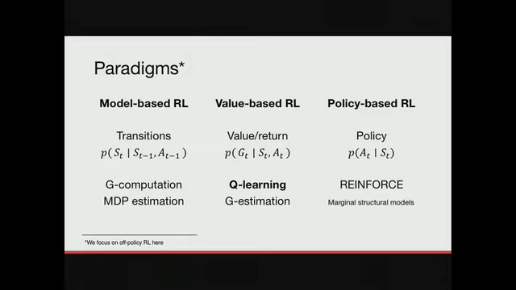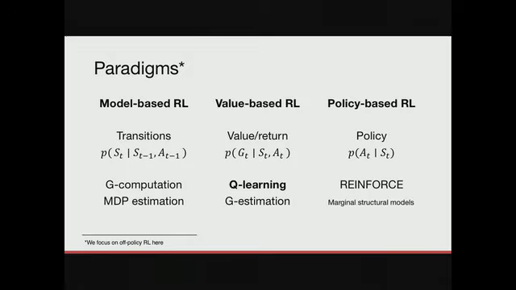The rightmost one here is policy-based RL, where you essentially focus only on modeling the policy that was used in the data that you observe, and the policy that you want to arrive at. So you're optimizing a policy and you're estimating a policy that was used in the past. And the middle one focuses on neither of those and focuses on only estimating the return, that was the G, or the reward function as a function of your actions and states. It's kind of interesting to me that you can pick any of the variables, A, S, and R, and model those, and you can arrive at something reasonable in reinforcement learning.